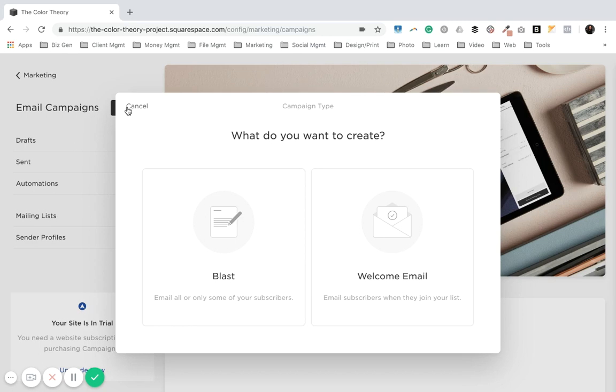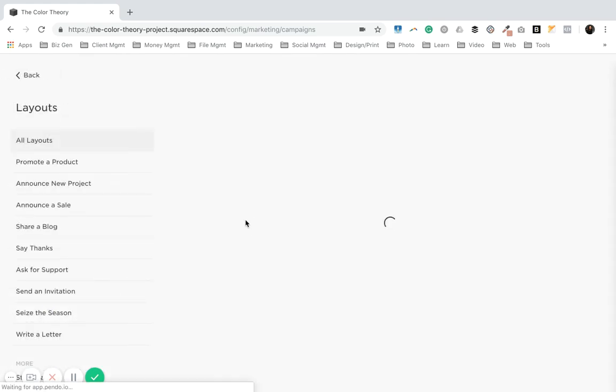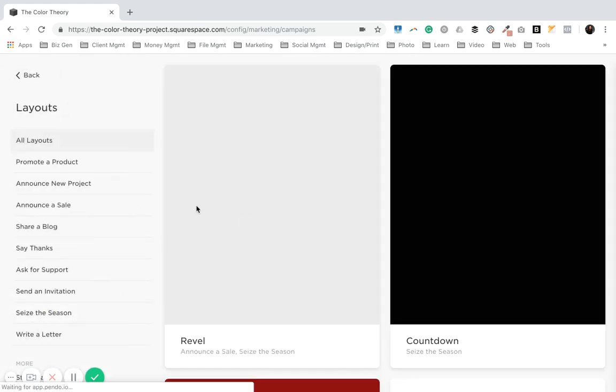This is an automation email. So as soon as someone signs up for your list, you want to welcome them, let them know what they're going to expect from you, etc. And that's what that one is. So this one would be a regular email. This one is an automation that you don't even have to press the button. As soon as they sign up, they're getting that email to welcome them and let them know who you are, what they're doing here, what you're going to give them, etc. So most commonly, people will be sending out blasts, and this is where you're able to see all the different templates that are available to you.